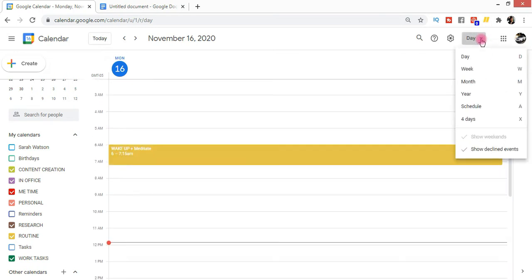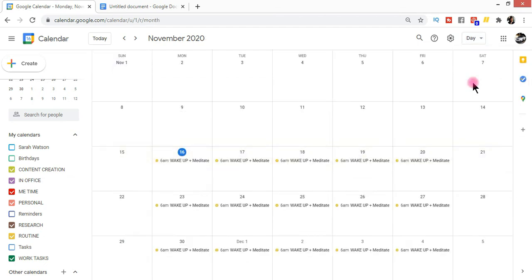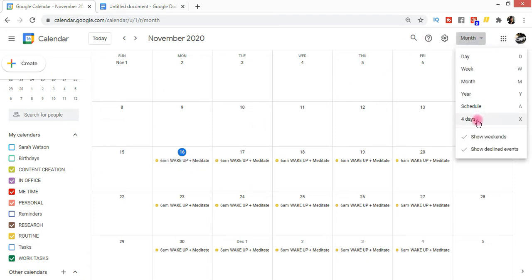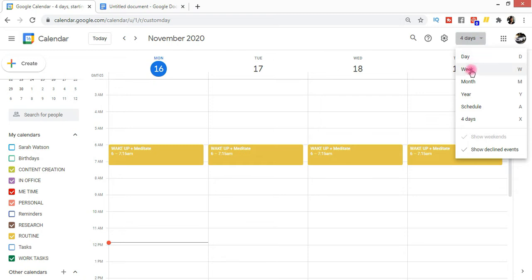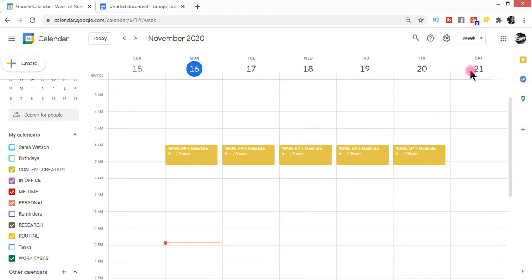If you wanted a monthly view, see how it's here every month, every day, Monday to Friday for the rest of November, and it continues into December, and it will continue and continue unless you set that you want it to end at a certain time. I'll show you how to do that. It also has a yearly view. You could also see the next 4 days on your schedule, however you want to look at it. I prefer to stick to the weekly view so I can see my whole week. So okay, we have this.